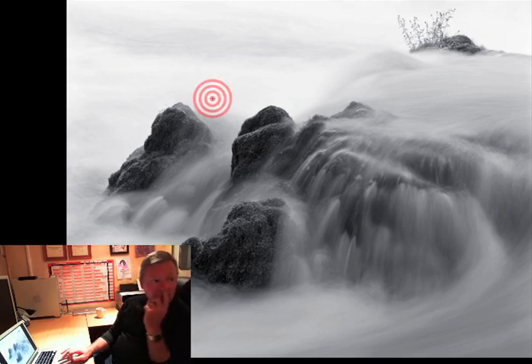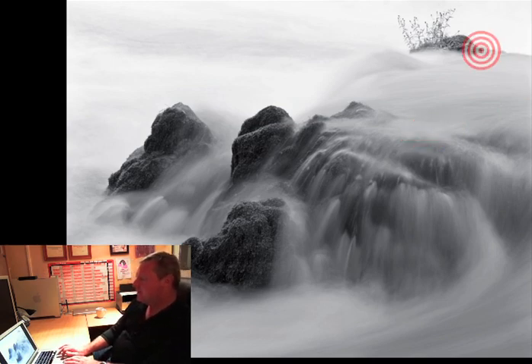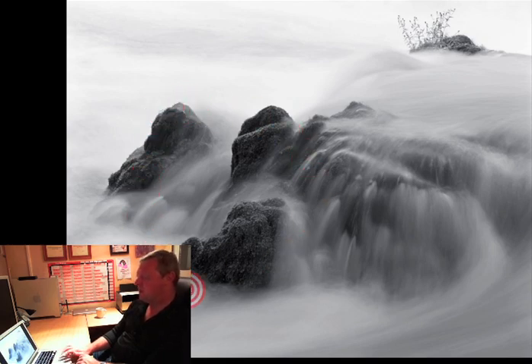It balances the top of the image. Those grasses are a fantastic example of balance - things don't have to be the same massive dark area to balance, because your eyes are drawn to contrast. Those little grasses can balance all those dark rocks. It's about things shared in different parts of the space - the four corners. We've got a gang of rocks occupying one corner, and the fine, fragile grasses occupying the upper part, punctuating with enough information, commanding their own space. There's a relationship between the two because they're in the same environment.